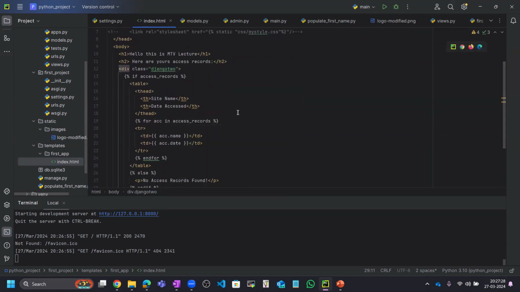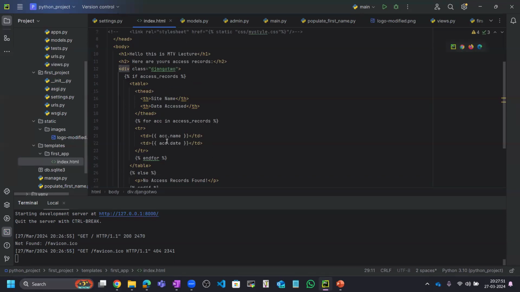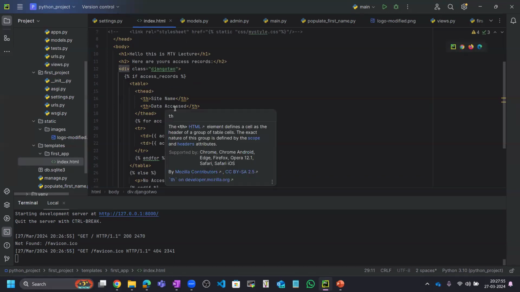So where is the site name? access.name will be the site name. So I think there is some error in fetching the site name. Okay, we will do this later. Let me look into that. What will be the site name here? acc.name for the access records.